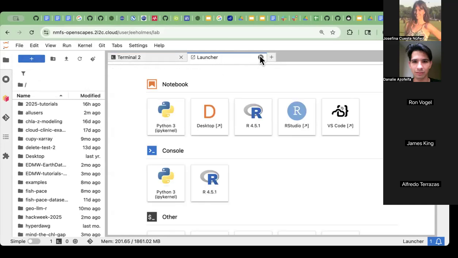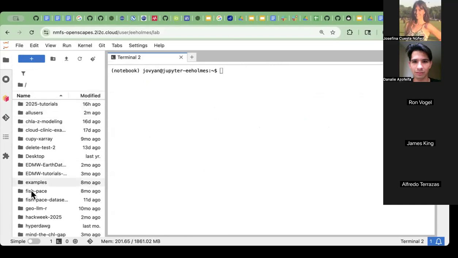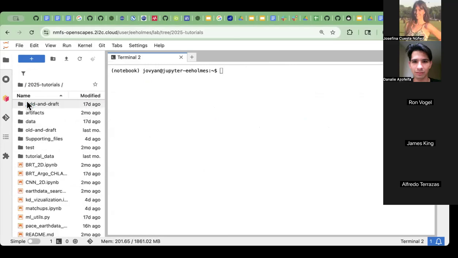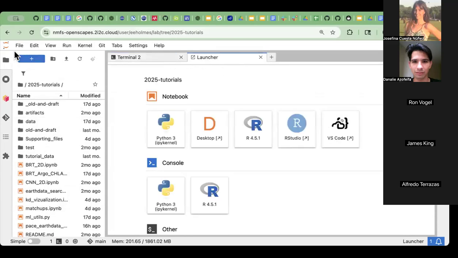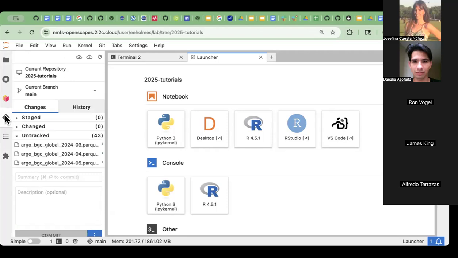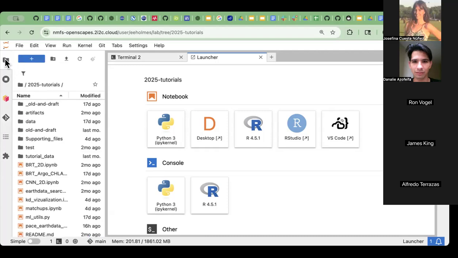If I navigate to different folders here, let's see, here's tutorials, you can see the blue button still up there. I can click that. The only time that blue button would disappear is if you've clicked on one of these other ones here. This one here is a common one. This is how we interact with Git. You'll learn about this tomorrow. And now you'll see the blue button disappears. So you'd have to click this folder up here and the blue button comes back.